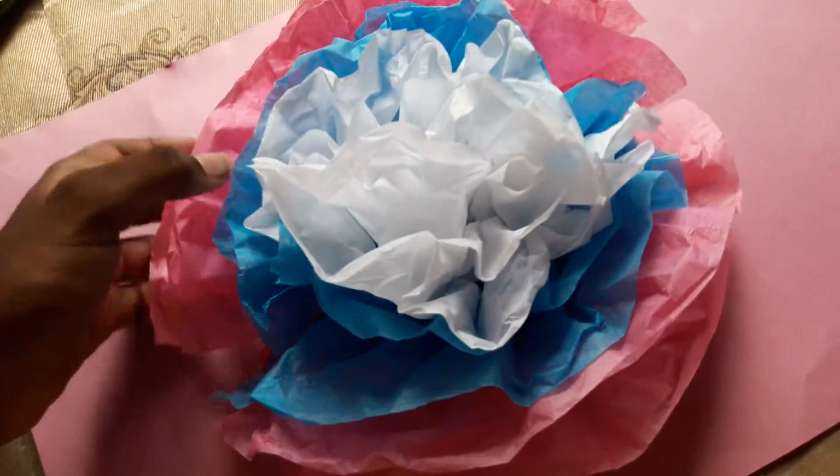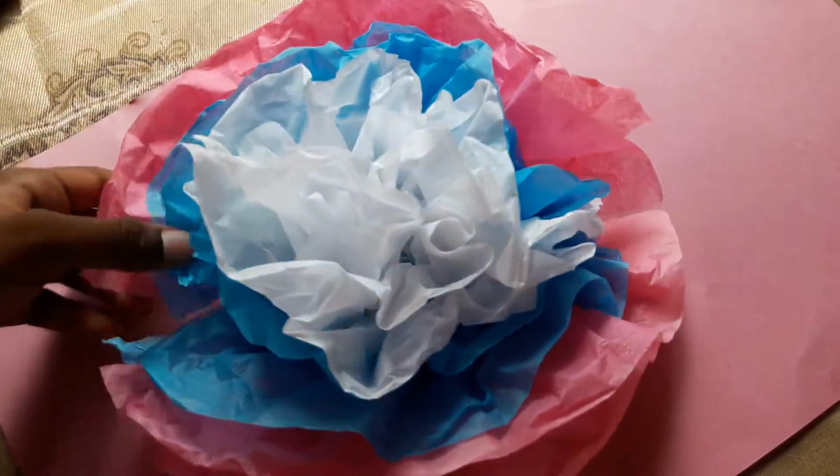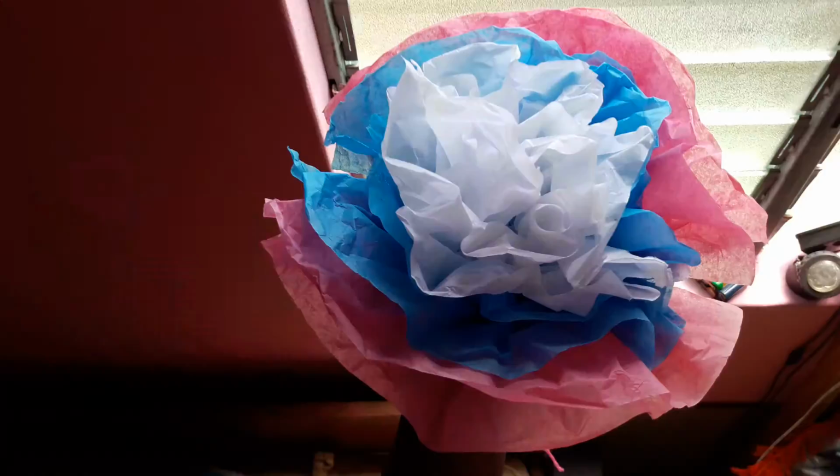Right. Okay, so this is how you make the tissue paper flower. And this is what it will look like.